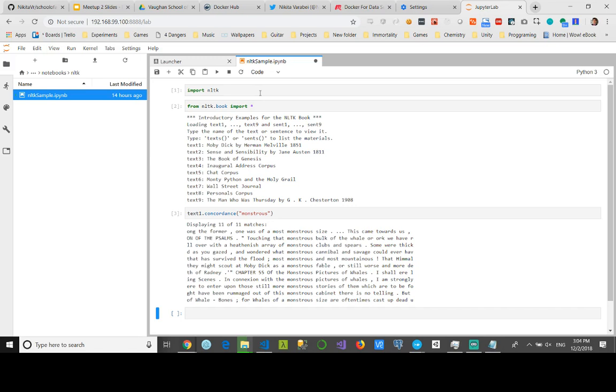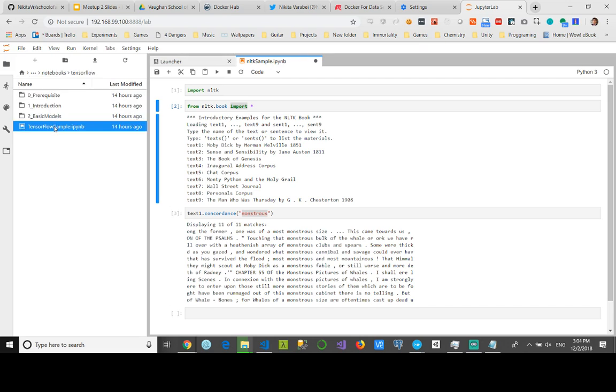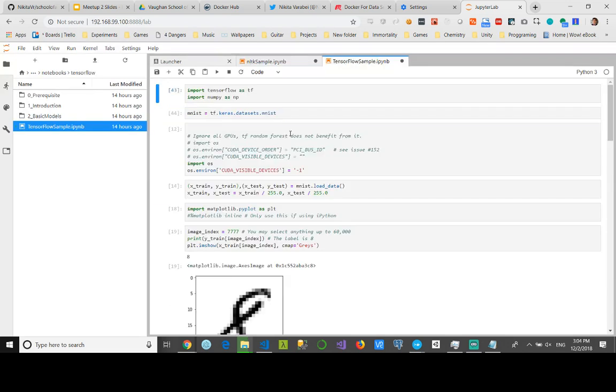All we're doing here is importing all the books from NLTK, because it comes with some sample books you can use. Then we're finding occurrences of "monstrous" inside the book Moby Dick, and that's all that's going on. For these notebooks, for TensorFlow, we can have an example like this.